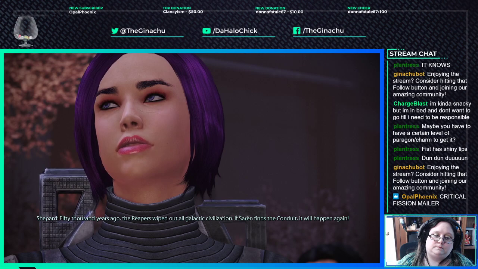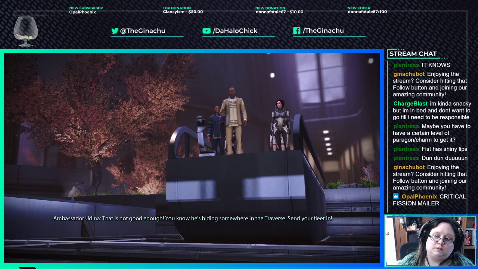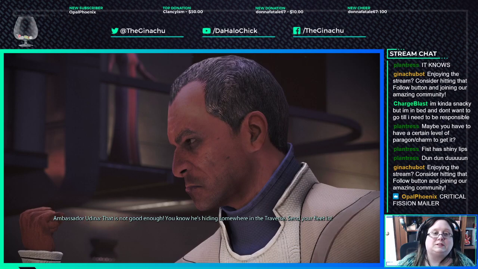Saren is a rogue agent on the run for his life. He no longer has the rights or resources of a Spectre. The Council has stripped him of his position. That is not good enough. You know he's hiding somewhere in the Traverse. Send your fleet in! You cannot track down one man.